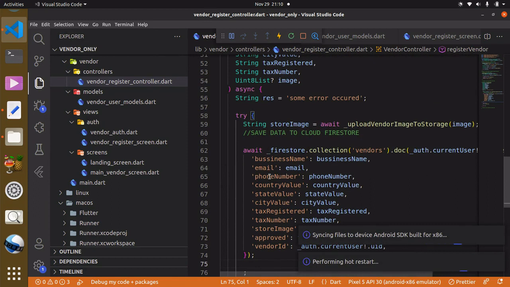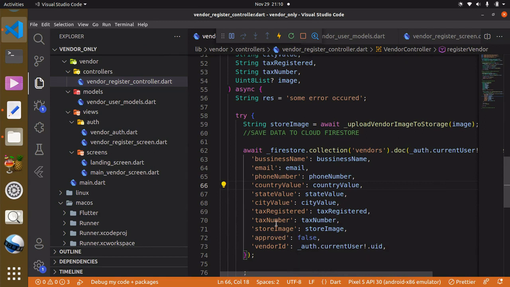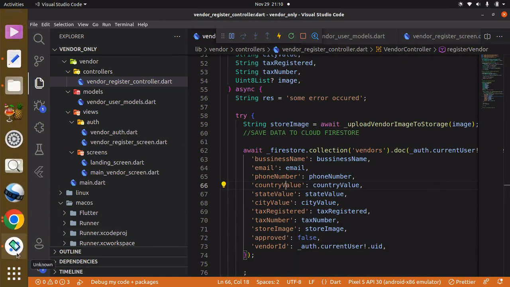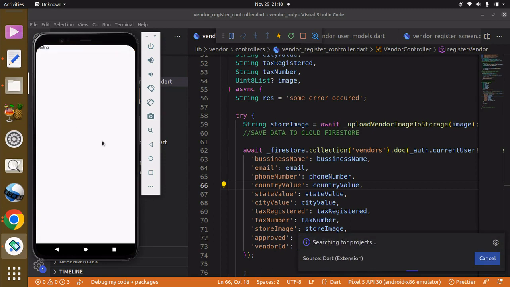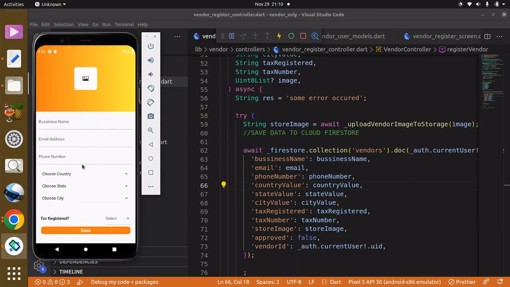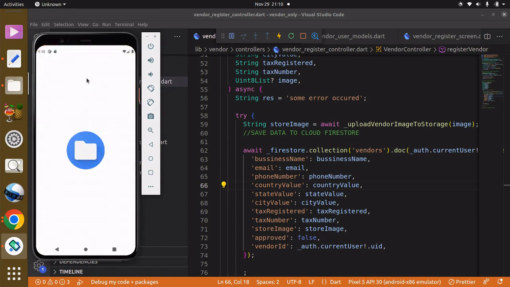And hopefully it takes us to the login screen so we can create a new account and fill in the vendor registration form. Okay, for some reason we can just go ahead and fill this first of all. Okay, and this.